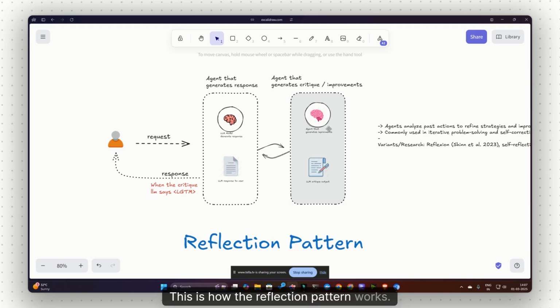This is called the reflection pattern. As I mentioned before, there are variants of these patterns.